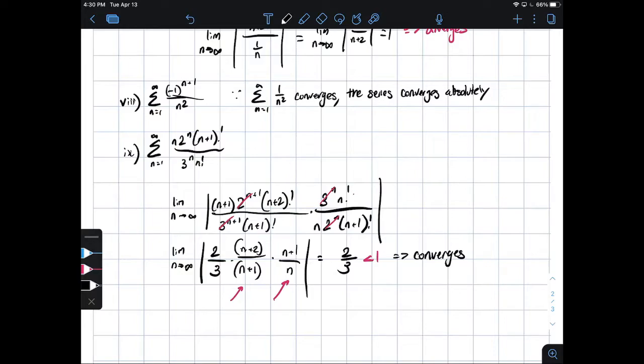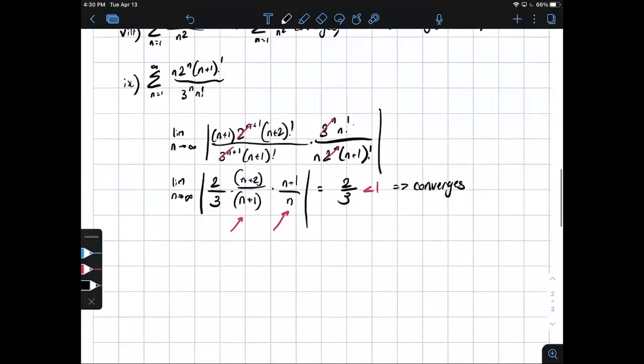I do want to save a little bit of time. I was going to go over an example, 1 over n squared plus 1. Essentially, we would see that it converges by the comparison test, and it was actually inconclusive with the ratio test, so you can do that on your own if you want. There's also an nth root problem. I don't love the nth root test; I feel it's a little boring. But essentially, we had 2n plus 4 over n minus 1, all to the nth power, so clearly the nth root test is going to work there pretty nicely.